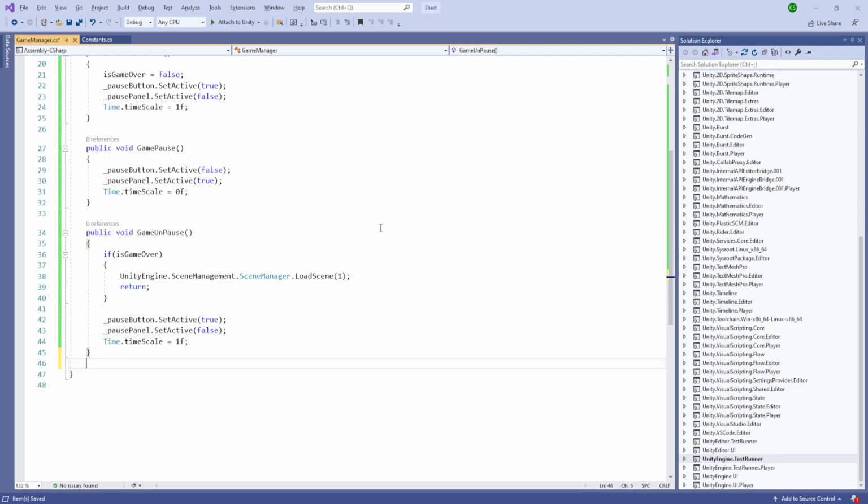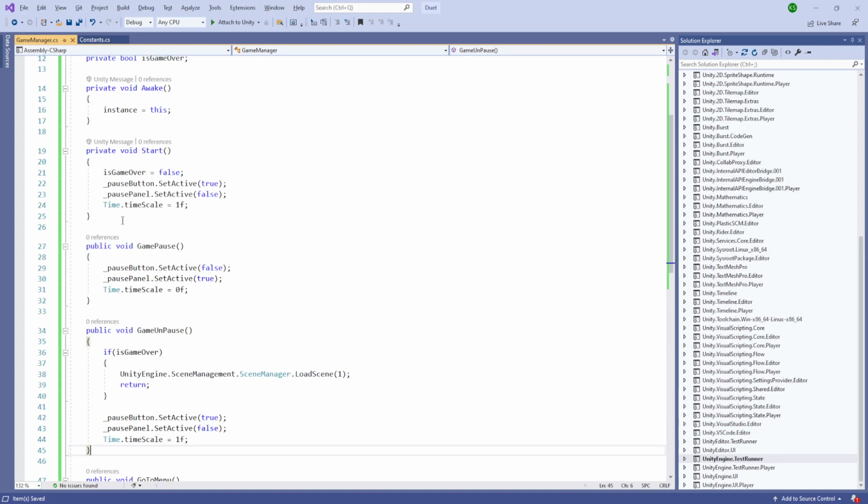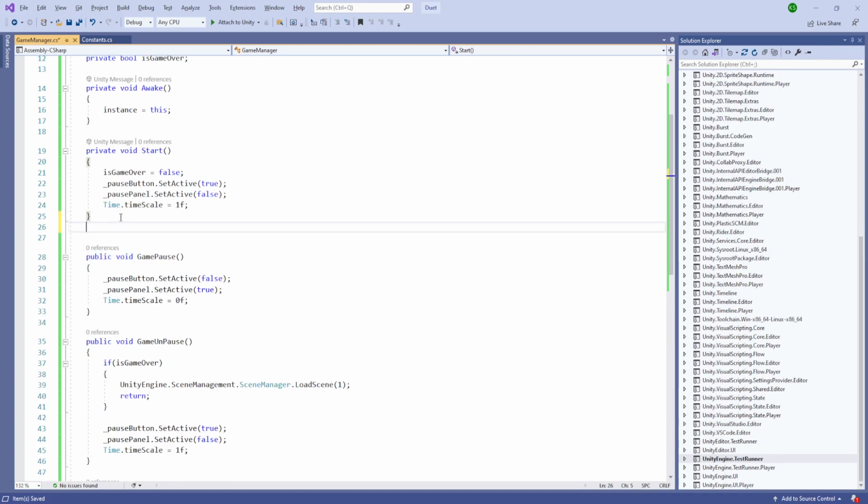Now public void GoToMenu, which is going to call the scene with the index 0. After that, let's create our game over and game win conditions.